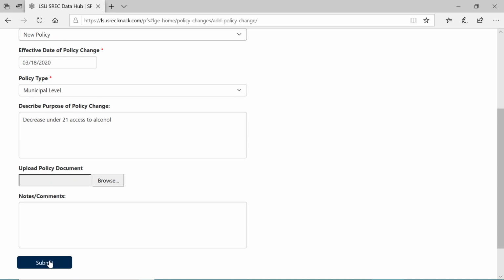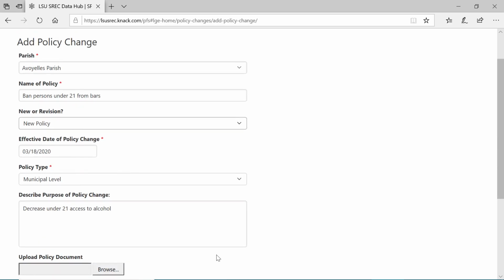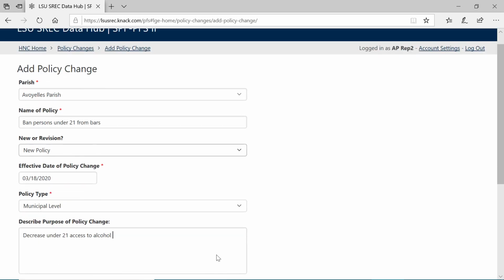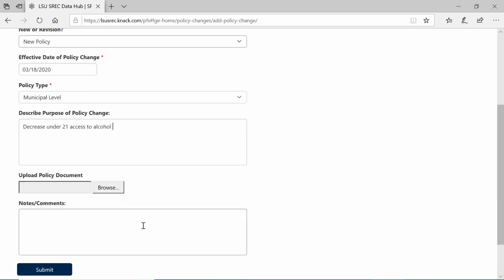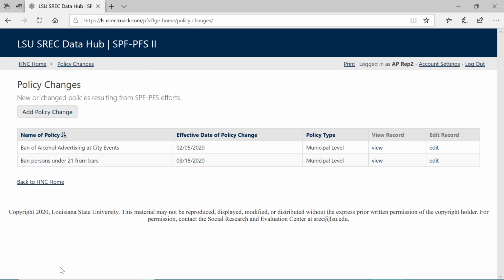Now, to save the form, you're always going to click Submit. And another security feature that's important to note now is that you will be logged out of your account if you are idle for 15 minutes. Once you log out, any information that you've entered that you haven't submitted is going to be lost. So it's a good habit, if you leave your workstation, to just go ahead and click that Submit button so that it'll save whatever information you're entering, and you won't lose it in case it takes you longer than you think to come back to your desk.